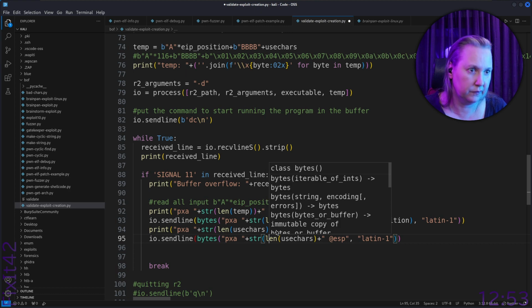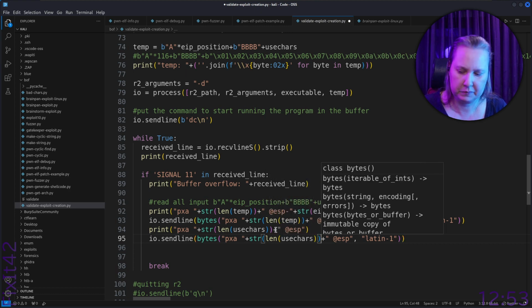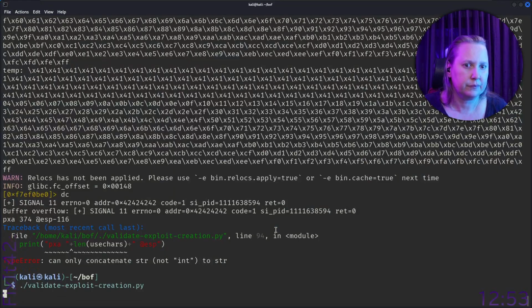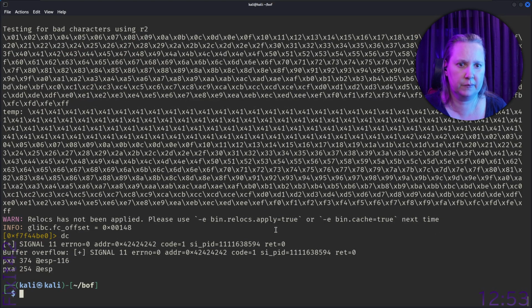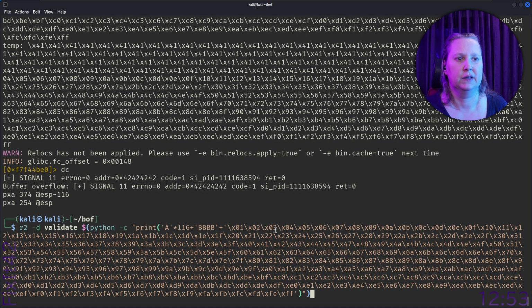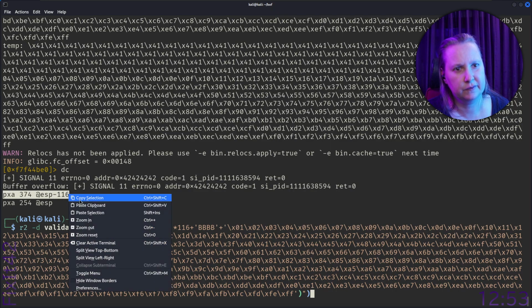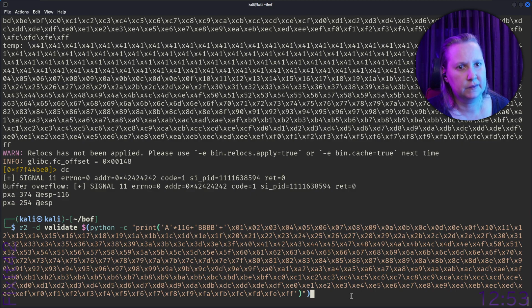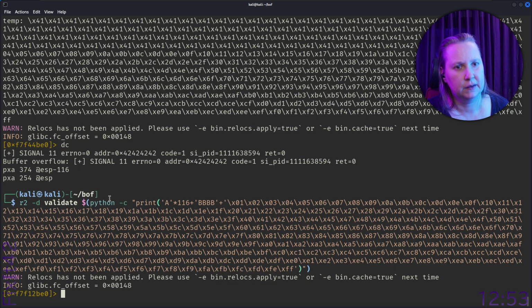Str for the length. There. So we need to see the output too. So if we were to run this manually now, here, the same input, and then we're going to run these commands here. I can already see an error.